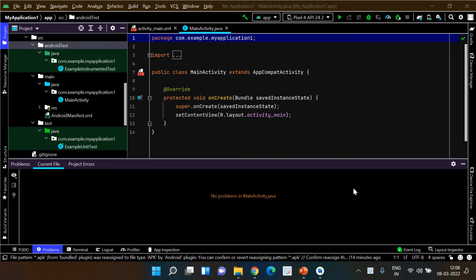It has a very flexible Gradle based build system. I spoke about what is Gradle and all those things in the previous session. It has a very fast and feature rich emulator. We can select any phone that you want and it supports a vast range of options for you, and it's really very fast as well.